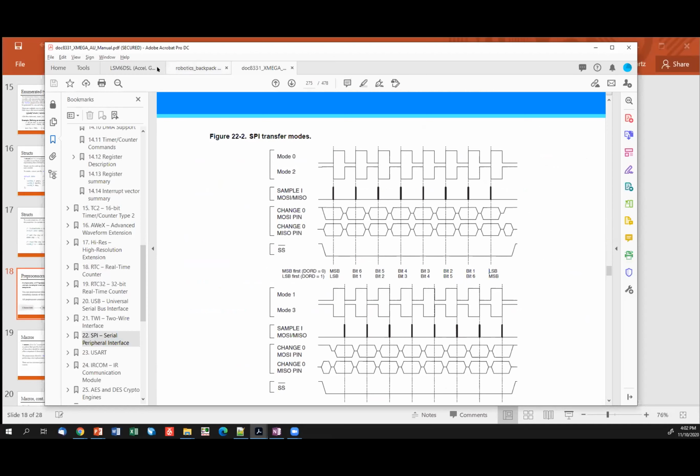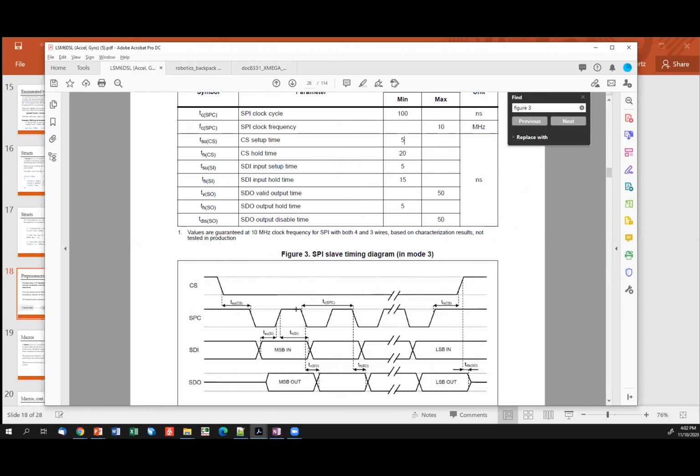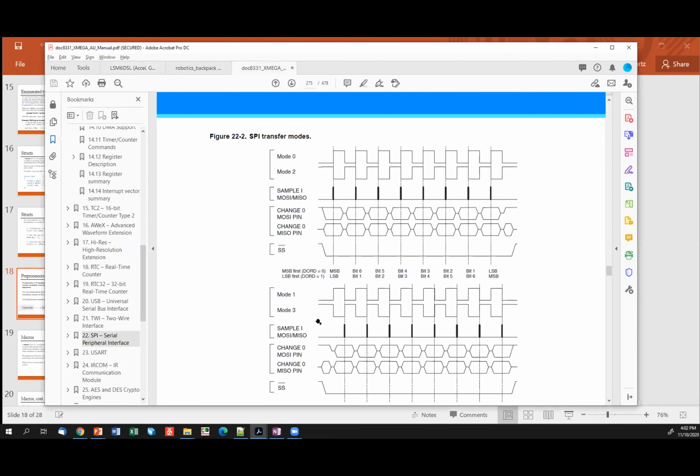Now if we're using this IMU, this S means slave. The IMU is a slave. If we're using it as a slave, then that must mean the XMega is a master. So if we're using the XMega as a master, slave select doesn't matter at all. In fact, remember that all pins are by default input. If you don't mess with the slave select input, then you better be very careful that it doesn't go low somehow. Because if it goes low, it's going to screw up the SPI.